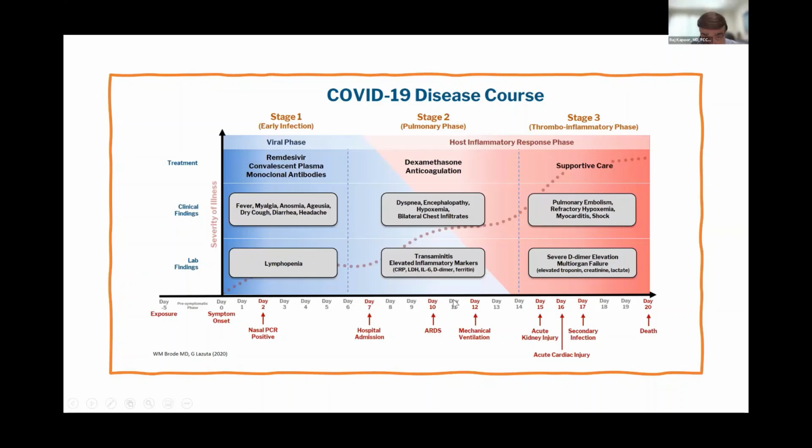So the COVID-19 disease course, as I alluded earlier: fever, myalgia, insomnia, ageusia, dry cough, diarrhea, and headache. If they have anosmia, it is going to be a mild disease most likely. And this is causing the lymphopenia, which is the classic sign here in the viral replication. You give remdesivir maybe, but usually it's not effective unless there is hypoxia.